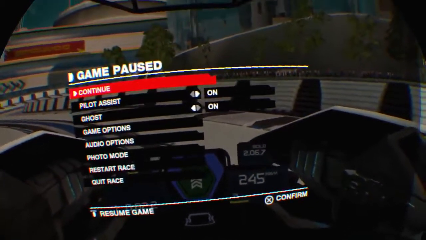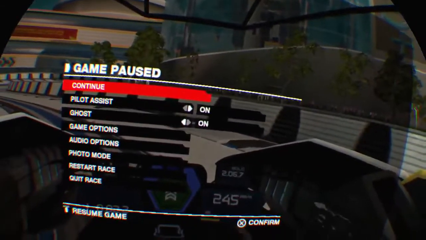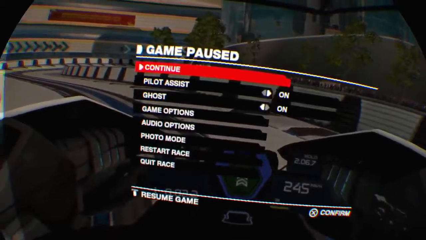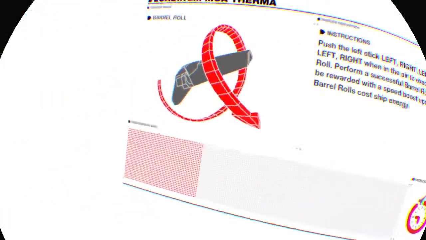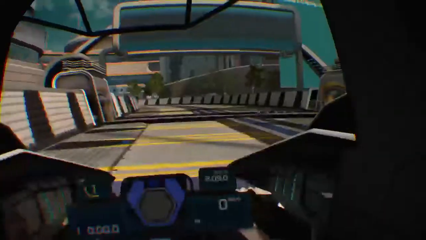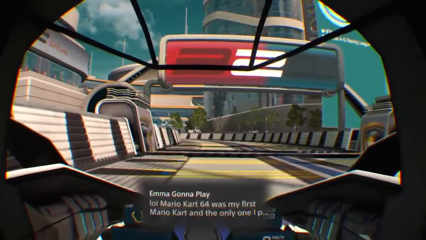Literally, it doesn't even drift. It just turns. And that's it. It doesn't actually drift like Mario Kart Wii with the Wii wheel, or Mario Kart 8. It just doesn't work. I like Crash Team Racing way better.